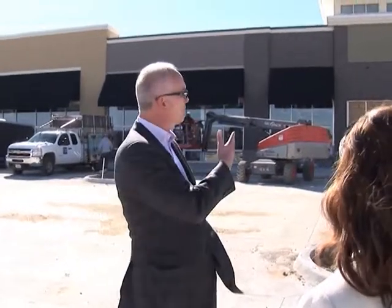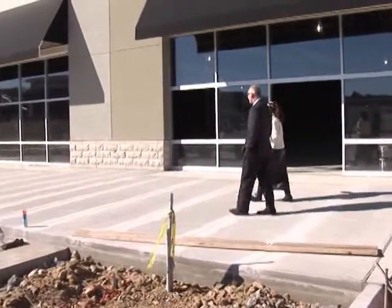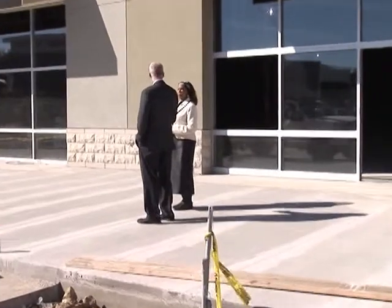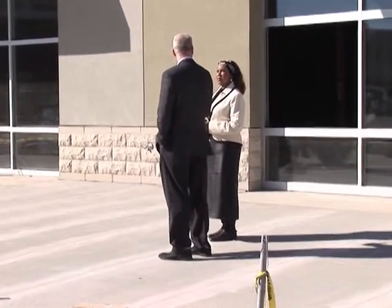What you see behind me is the new architecture. It's different than what the old Southridge looked like — different than just about anything you see in this part of town. Very updated, very cool, very unique with the clerestory windows that will be lit at night as a beacon above. This is Kay Jewelers on the corner. This area behind me is what will be opening first on November 1st this year. And just the experience — the 20-foot wide sidewalks with landscape lighting, benches, and planters — it's going to be very well landscaped and have a completely different feel than anything on this side of town.